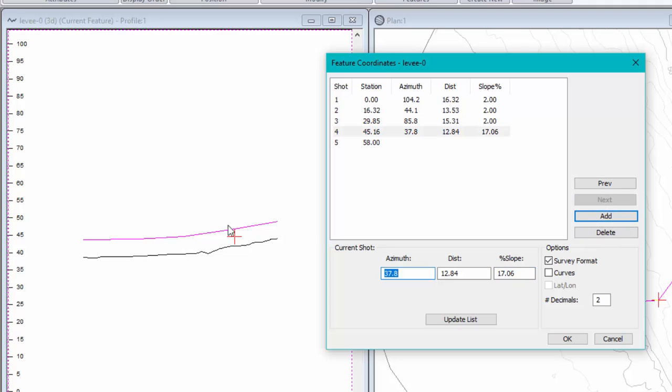Gradient, oh no, why is it not showing up there? Don't know. It will when I'm finished though, however. Oh, I didn't click on update list, that's why. So there you go, there's a 2% gradient, and it's getting pretty close to the ground on this slopey part here, which makes sense. Why would I need a levee that's way up in the air when the water can't get there?